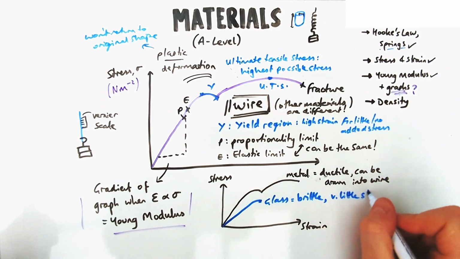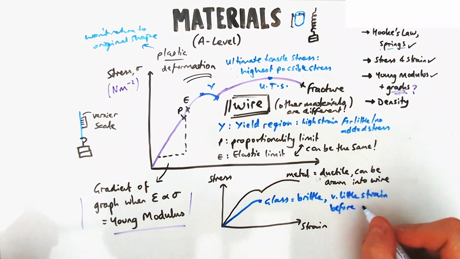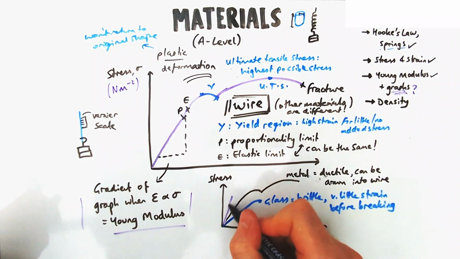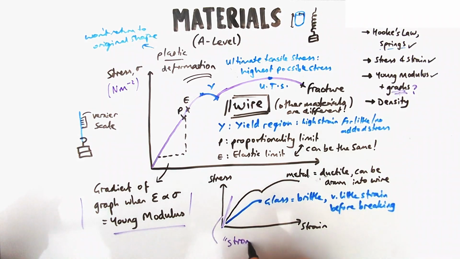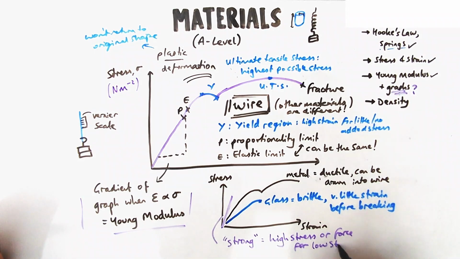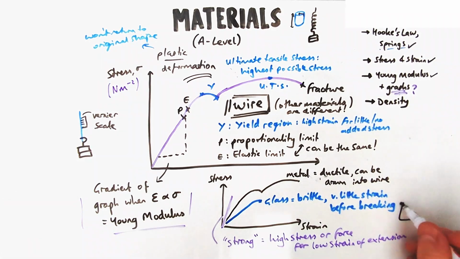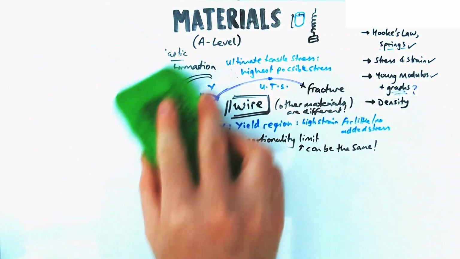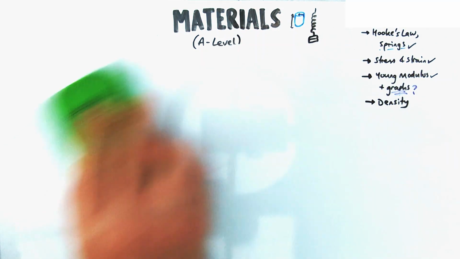We could talk about glass as an example of something that's quite brittle. The idea there is it shows very little strain before fracture or before breaking, indicated by the mostly straight line, then a tiny bit of strain before it breaks. We could also talk about materials and their strength. So they would have a high gradient on these graphs, or a high amount of stress needed for a small amount of strain. So not necessarily a metal, could be metal, but the higher the gradient, the stronger the material is, just like with our force extension graphs.